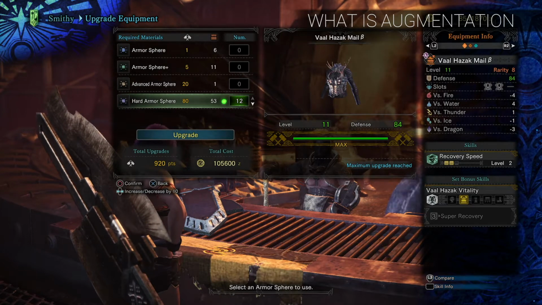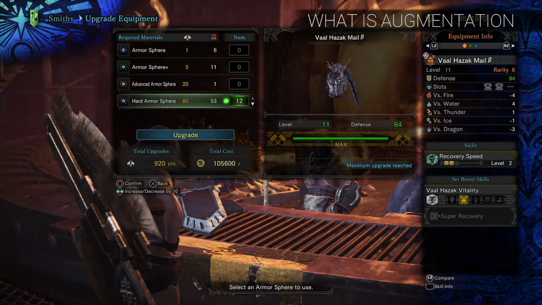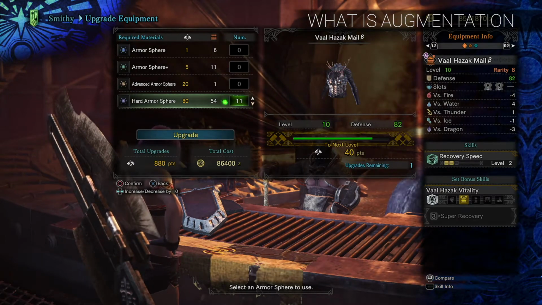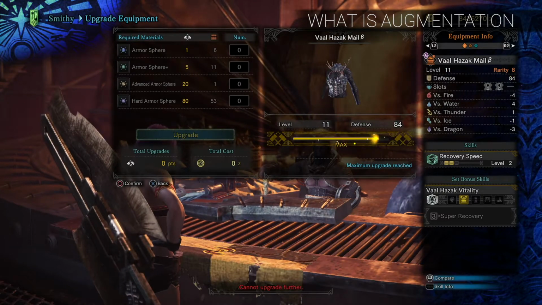You can actually augment an armor piece even before you start leveling it, but it doesn't make a difference if you level it to its natural cap first and then augment it, or if you choose the path to augment it out of the box and then level it to its true maximum.